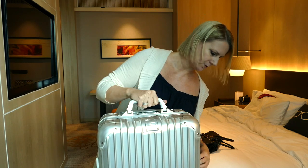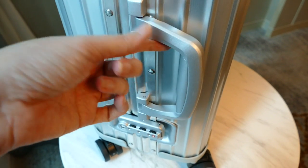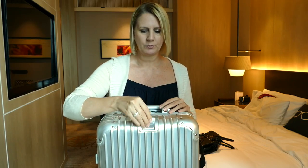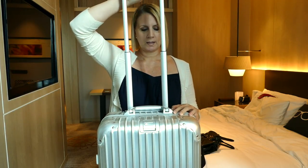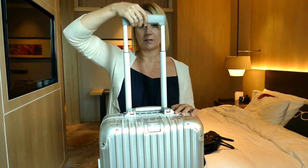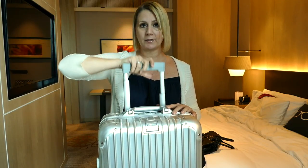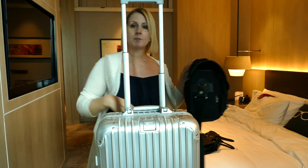You have a really slim but sturdy-feeling handle; they're identical on the side as well, although the side one is a little bit larger. On the front, in case you want to clip on another bag, that's what you use the handle for. It has a ton of positions that you can get it into, so you can customize it to whatever bag you're traveling with or how tall you are.